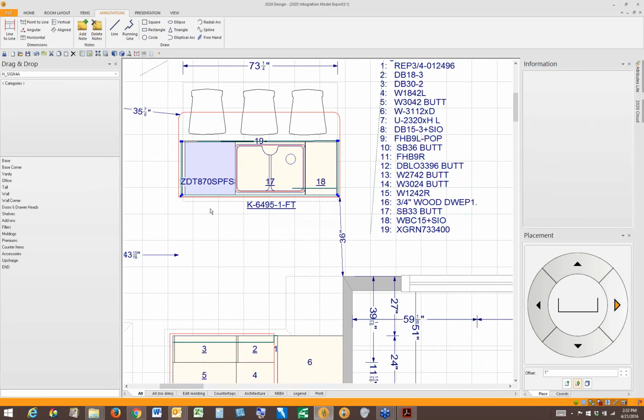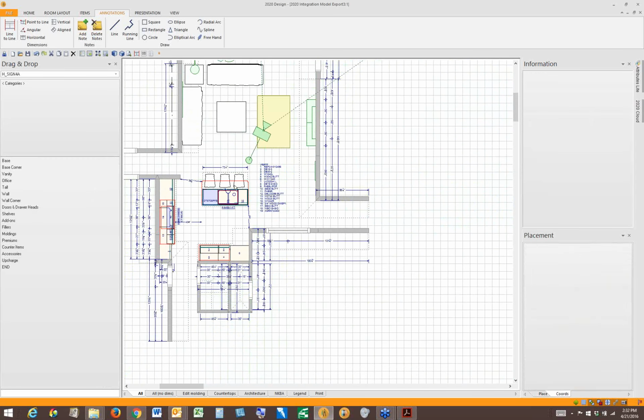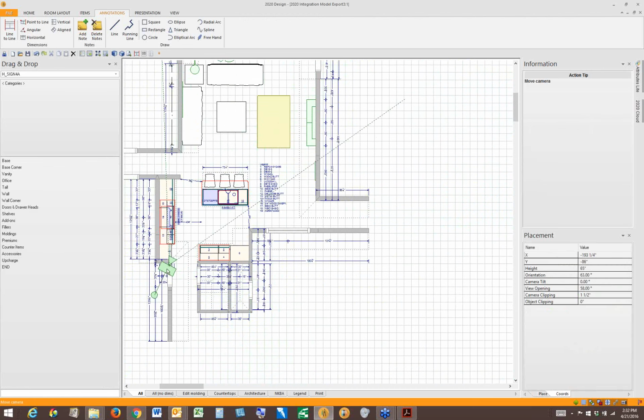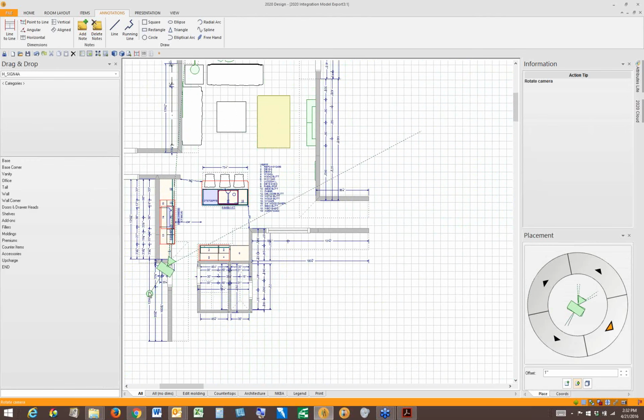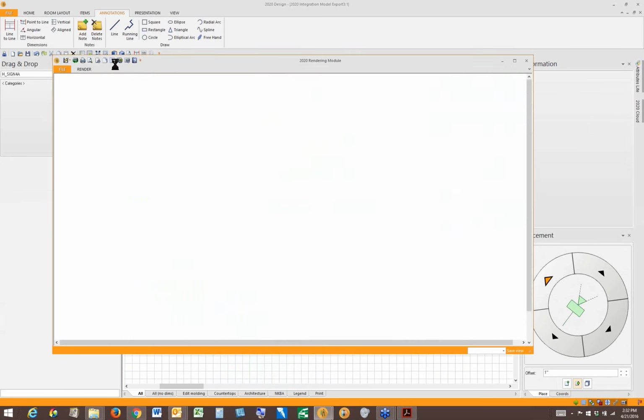When you go and look at the view, again, we'll just swing this around. We'll drop it over here, and we'll change the eye level for you and view from that location.